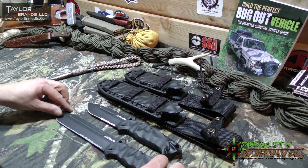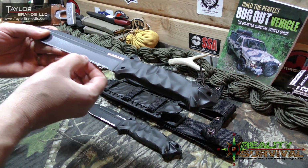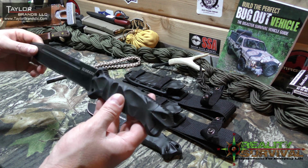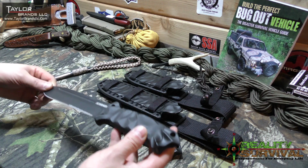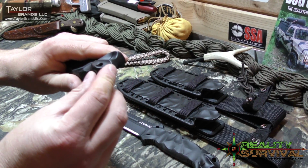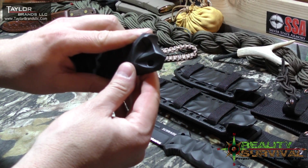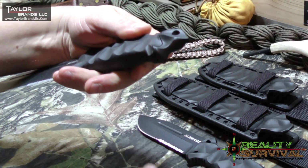It also, as you notice, has some serrations on the knife, which is going to be really good for cutting seat belts or whatever the case may be, getting through strapping or rope. Then on the end, you've got a stainless steel pommel with a lanyard hole in it, and it has a sharp crushing point or breaking point that you could probably use for breaking glass and that kind of thing.